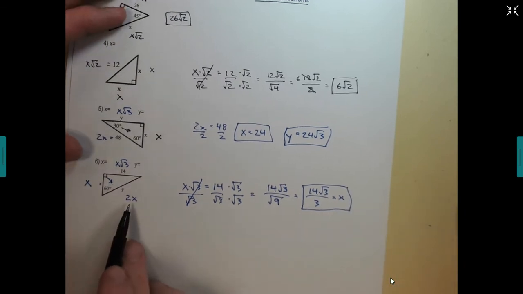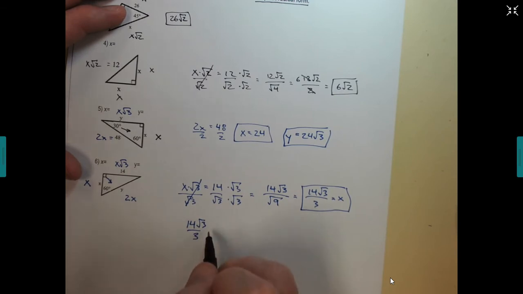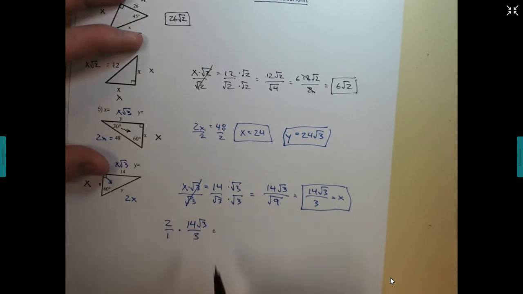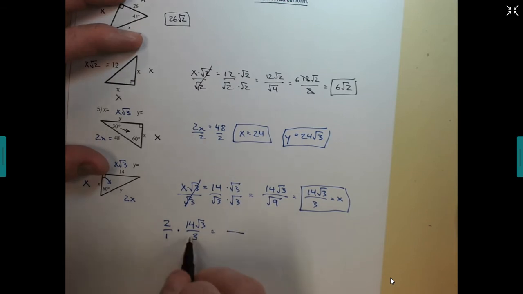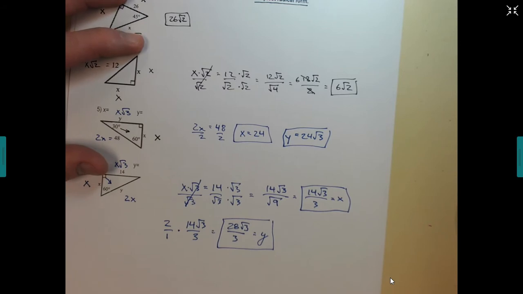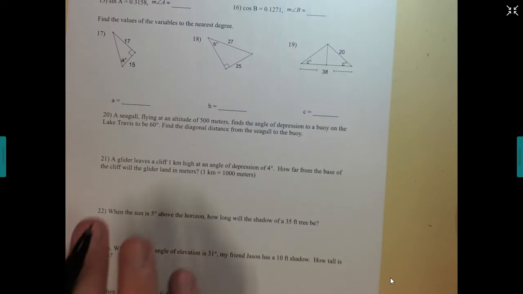In order to find y, I'm going to have to double this. So be careful here. This is not easy. Take that value for x. If I want to double that, that means I want to multiply it by 2. If I write it as a fraction, that's 2 over 1. So the only thing I can do is multiply straight across. In the bottom, I have 1 times 3. In the top, the only thing I'm allowed, I can't multiply the 2 times the radical, but I can multiply the 2 times the 14. And it will not reduce, so there's my best value of y. Certainly the most difficult question for special right triangles.